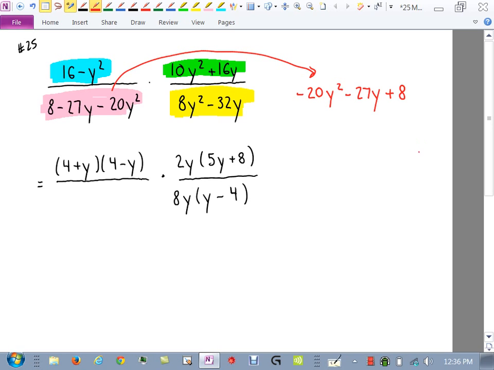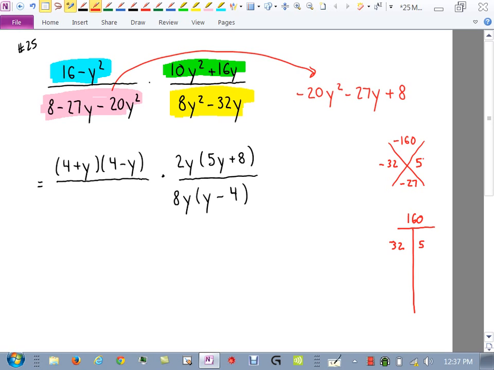And then I'm going to try and do my AC method. So I have to take negative 20, right? Multiply that times 8. And that should give me negative 160. Then I'm going to take the number in the middle, negative 27. And now I'm going to try and come up with all the factors of 160 that could somehow create a 27. Negative 32 and 5. So 32 and 5. And I have to get the signs to work out. So negative 32 and positive 5. Did you get that far with it?